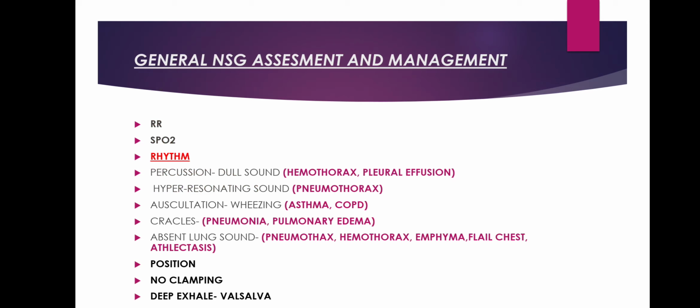Some of the nursing assessments we will do: respiration rate, saturation, rhythm. In percussion, a dull sound indicates hemothorax, and a hyper-resonant sound indicates pneumothorax. On auscultation, a wheezing sound indicates asthma or COPD, crackles indicate pneumonia or pulmonary edema, and an absent lung sound indicates pneumothorax, hemothorax, emphysema, flail chest, and atelectasis.